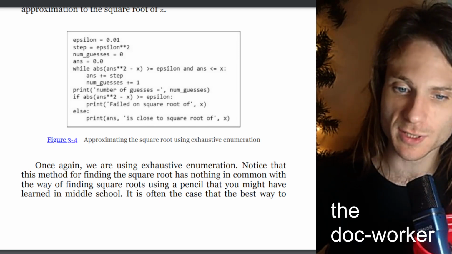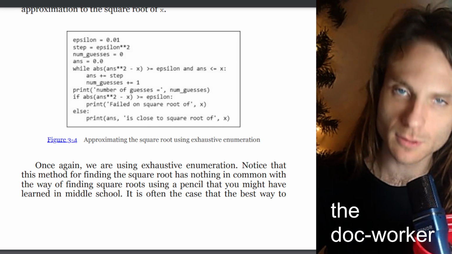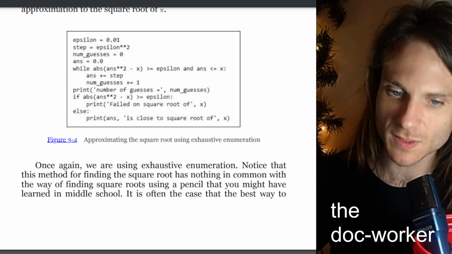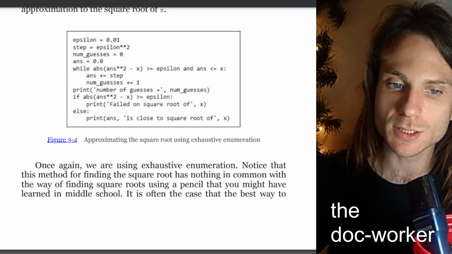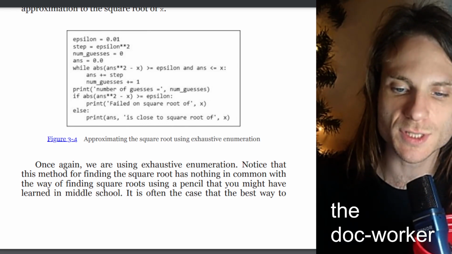Or else, print the value of ans followed by is close to square root of the value of the variable x. This is approximating the square root using exhaustive enumeration. Once again, we are using exhaustive enumeration.